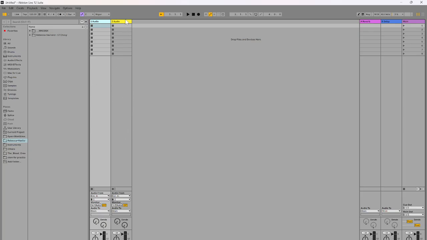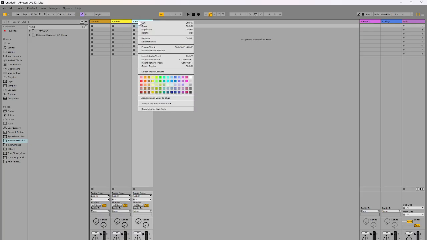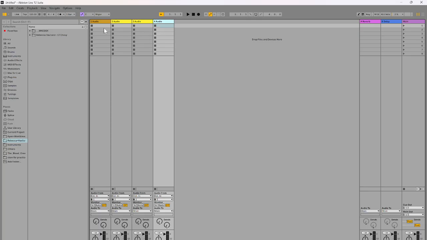So we just select the first one and simply press Ctrl D to duplicate the track, or we can right click on the track and select duplicate. Either way can help. I'm just going to use the shortcut.